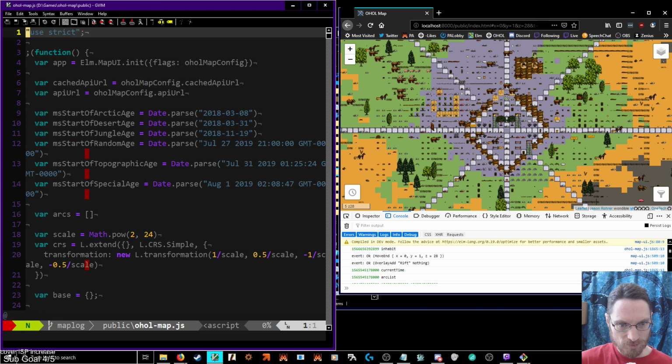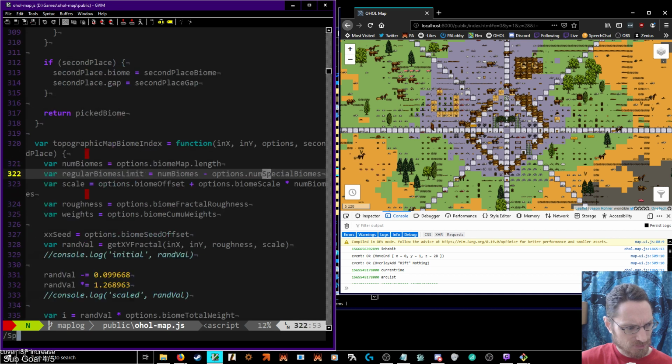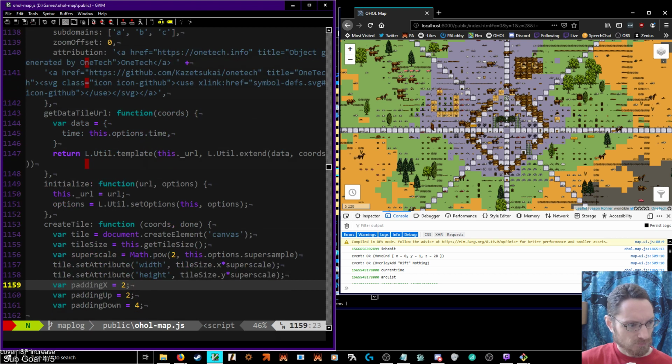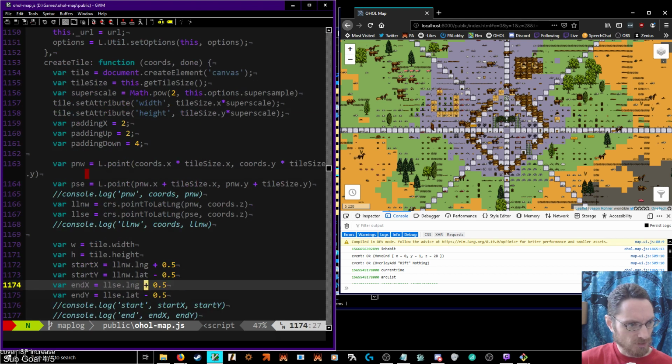When we load... I mean, it's kind of for the place tiles as well. So for create tile, and this is going to be different for the two of them.